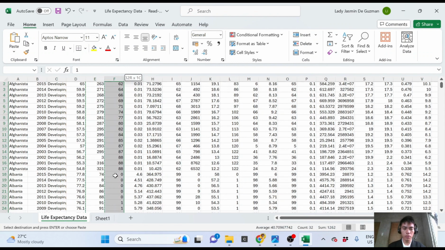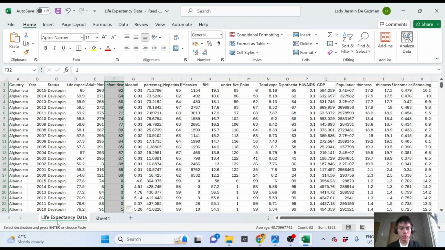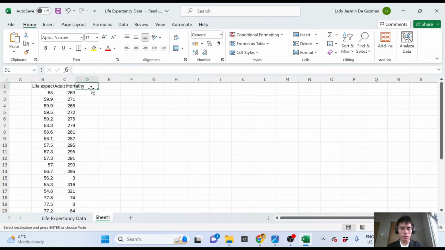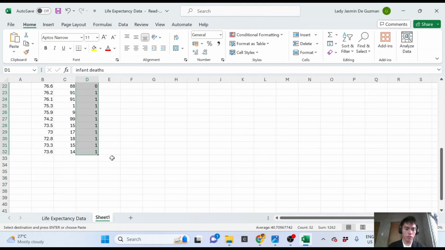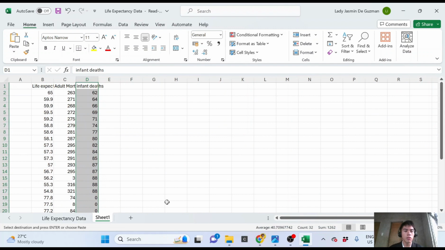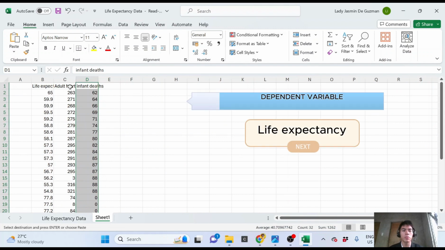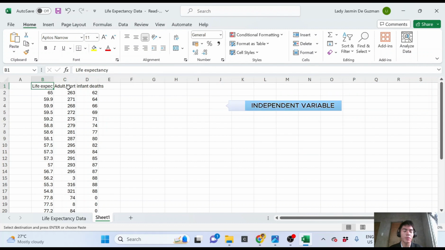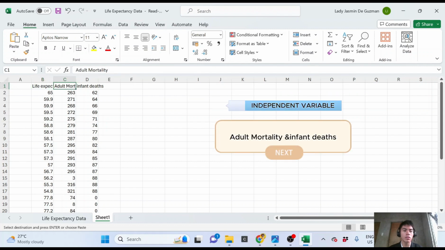Another 32 for the independent variable. So here we only have one dependent variable and two independent variables. Our dependent variable is life expectancy, and the two independent variables are adult mortality and infant deaths.